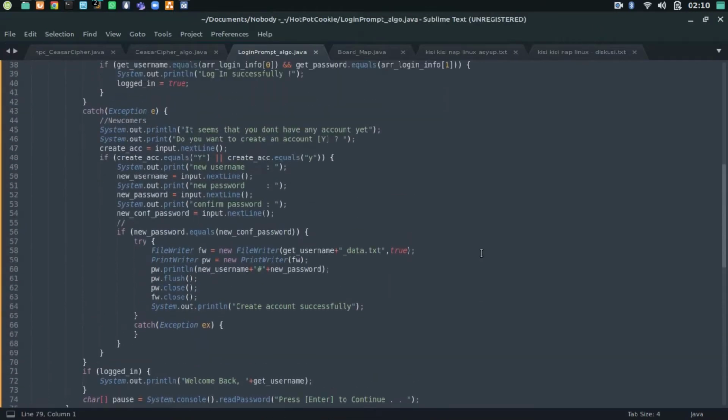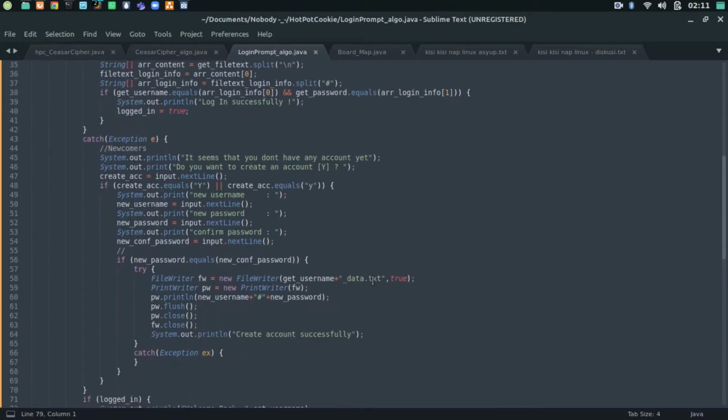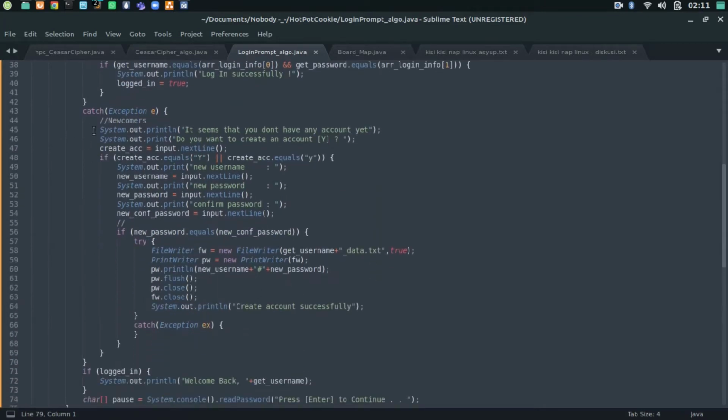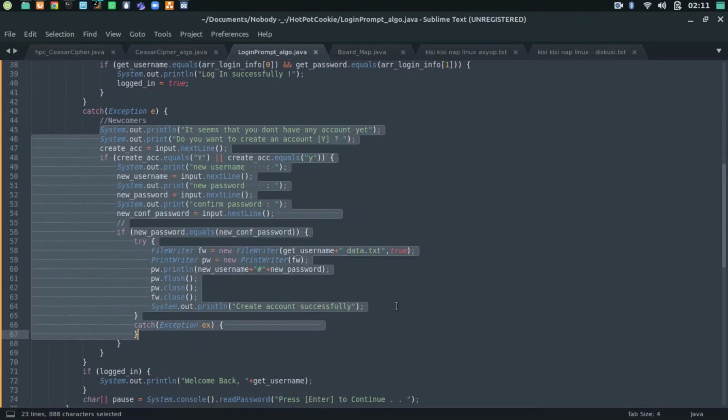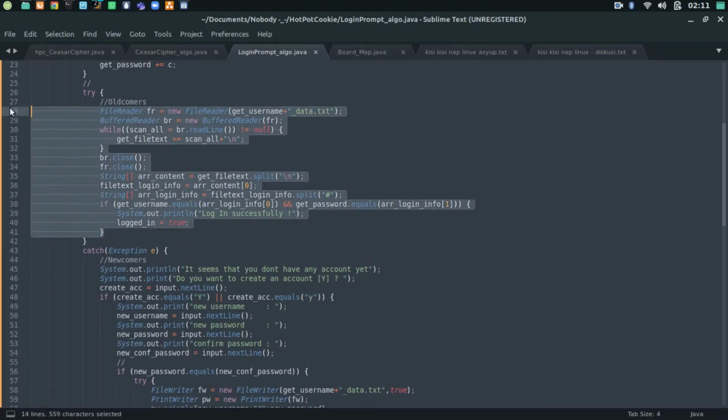In some cases, maybe in your programs or your business rules, you don't even want to create another account. So as you can see, this first block, you can just comment that out or erase that, so you can stick with the default user.